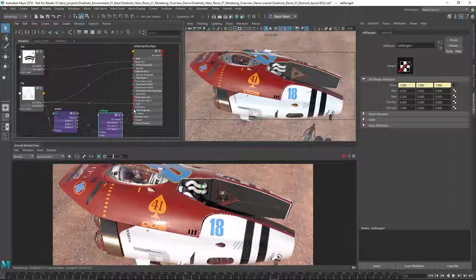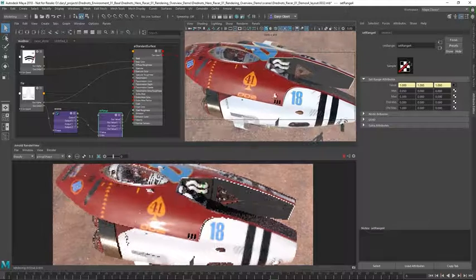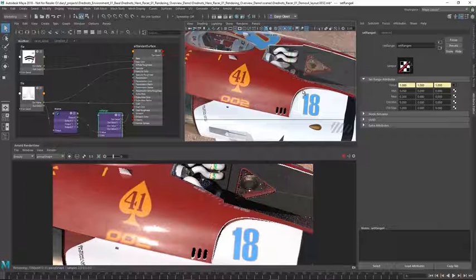As soon as we do that, you're going to see we get this really nice, tight little highlight that just starts to break up where that roughness map is that was painted inside of Mudbox, which is super, super cool. So that's just a quick example of how we can use two applications, Mudbox and Maya, from the Media Entertainment Collection to do some look development work.